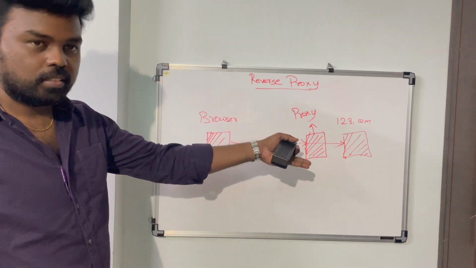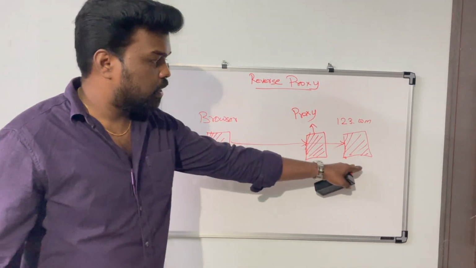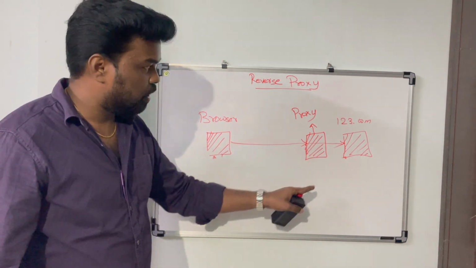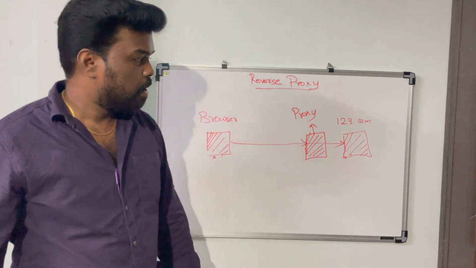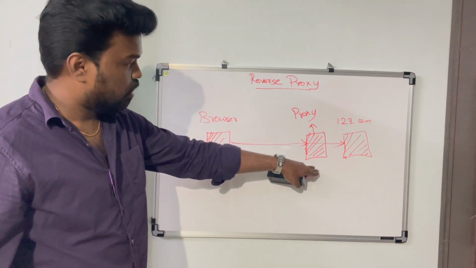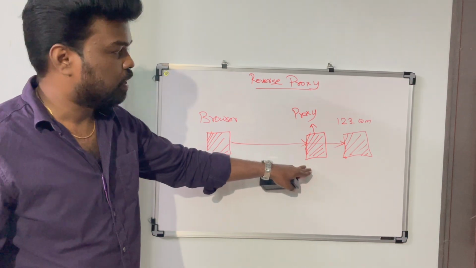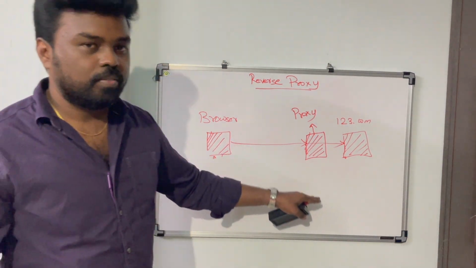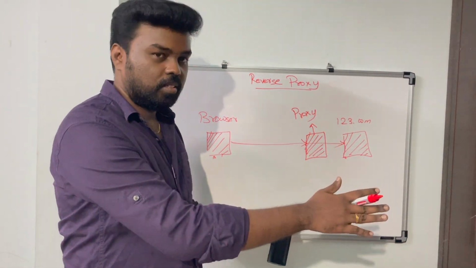In the previous case, for the browser to reach the application server, it needs to know the identity of the application server. It needs to know the DNS name, the host name, or the IP address of the application server to reach this particular server. But now, since we introduced another server in front of the application server, the browser only needs to know the identity details of the proxy server. It doesn't have to know anything about the app server. So this is one of the ways we can hide the details of the application server from the outside world.